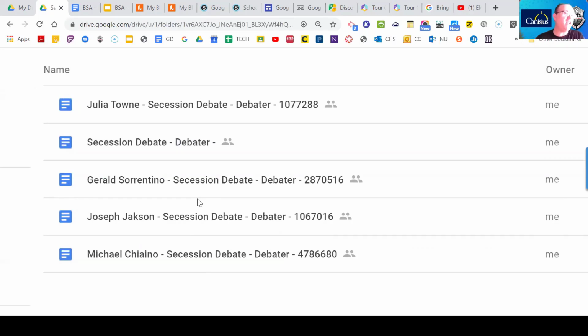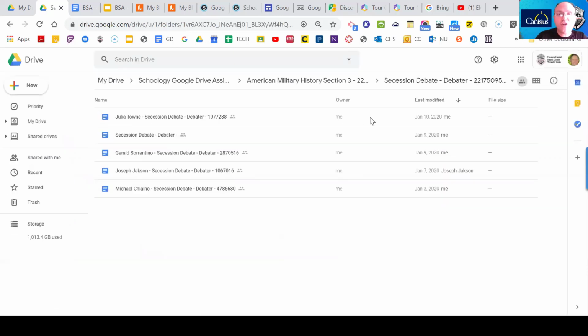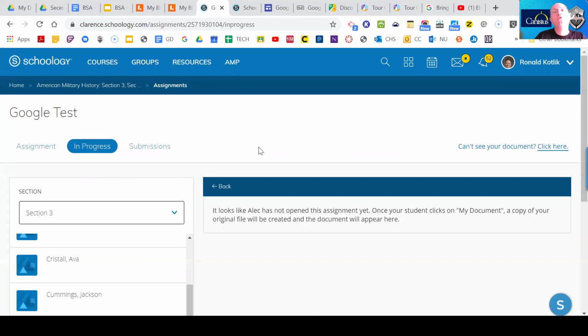So that's really kind of nice too. You actually don't have to even use Schoology. You can use both interfaces. It's all right in Google Drive. So every assignment that you make through this process will create an automatic folder with all the kids' documents in your own Google Drive without them having to share anything with you. So students never have to share that document back to you. You already have complete access to it. You really own it. Does that make sense?